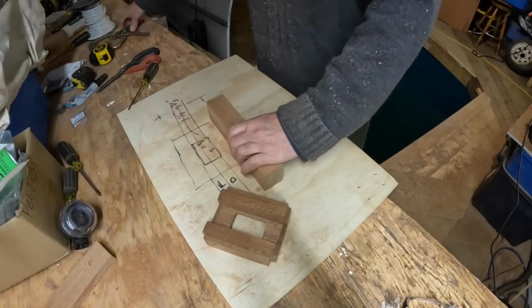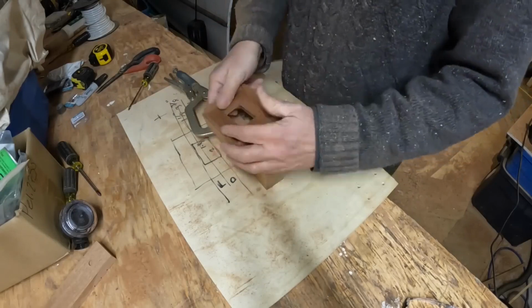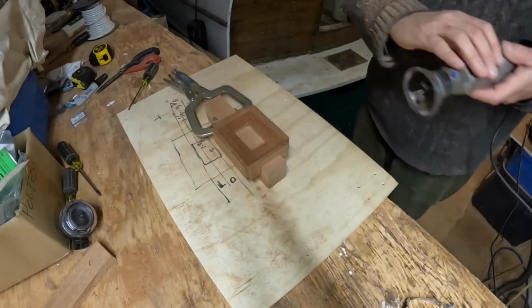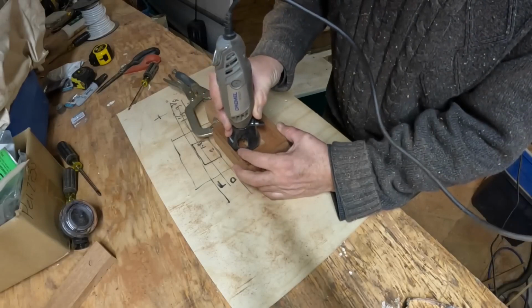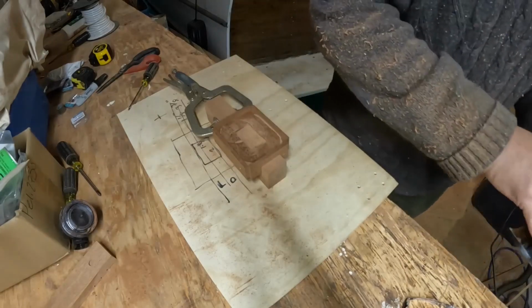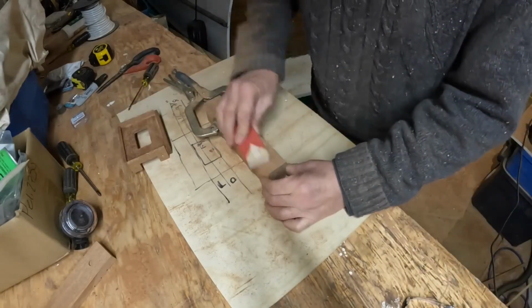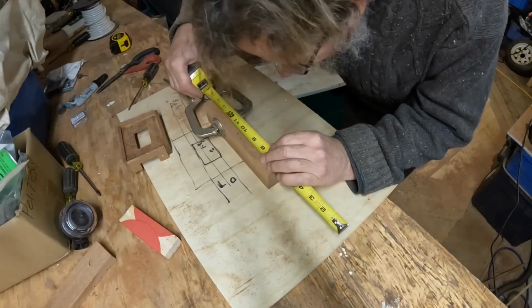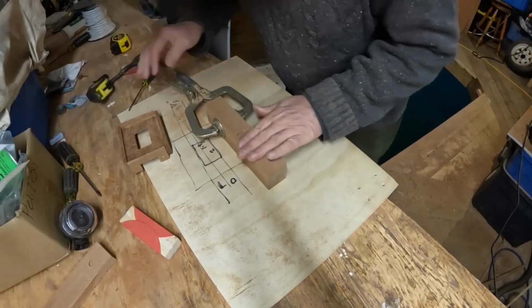Okay, so it's time to try it. Here's our frame and door. I'm going to clamp them together and install the jig. Let's just get that, and I'm going to slide it up against the clamp. And here we go. Okay, all I really want to do is cut the outside so I can measure it. Whoa, very, very close. That'll do, perfect. Oh my gosh, excellent, okay.